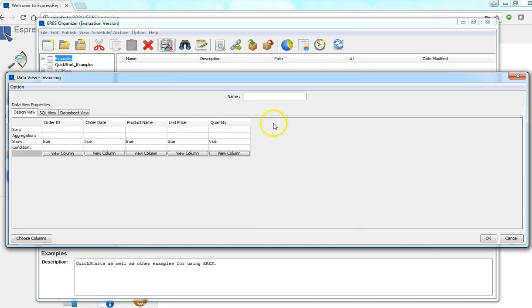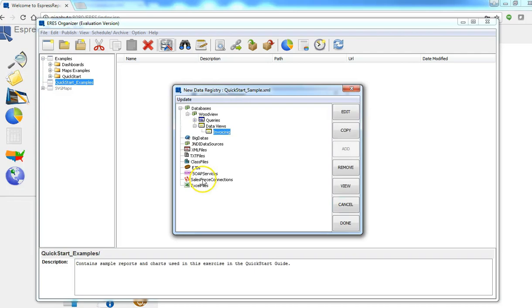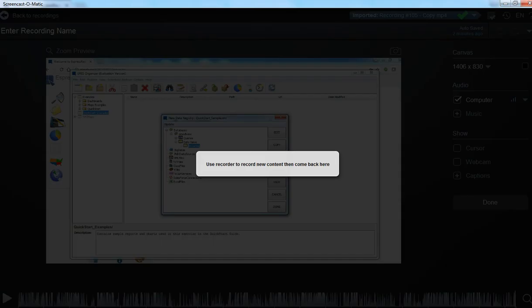Hit OK, and you'll see a query window. So give it a name, query 1 or 2, and say ready for you to make queries.